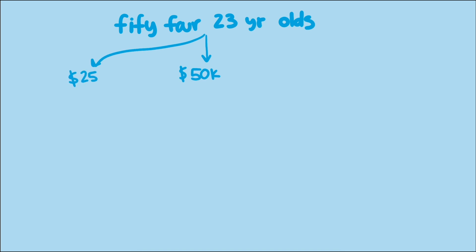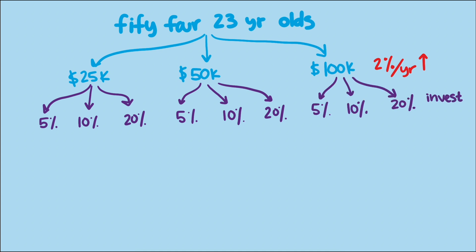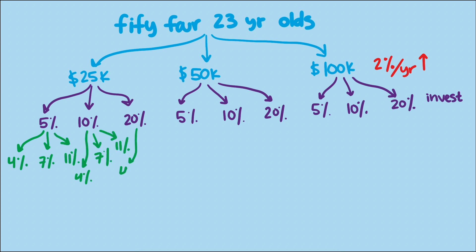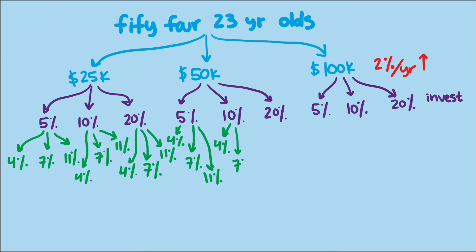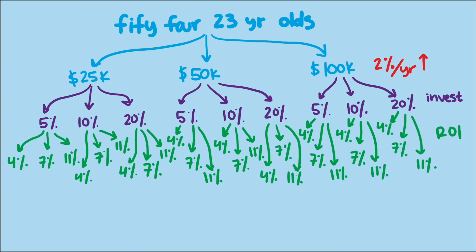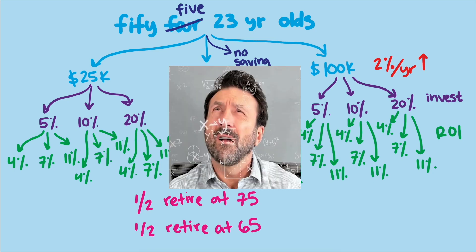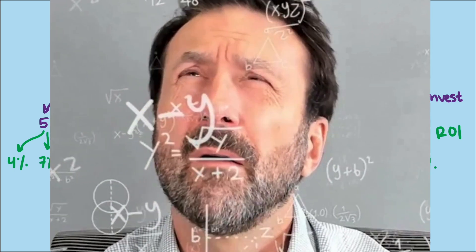Here's a simple simulation. Let's take a group of 54 23-year-olds. One-third makes the median income, one-third makes half of that, and one-third makes twice that. I assume a 2% raise in real terms each year. Within each of these groups, one-third invests 5%, one-third 10%, and another third 20% of their income. Within each of those, one group is conservative with their investments or has a few bad years and ends up averaging 4% return, another third the typical 7%, and another 11% — what some business owners, smart investors, or lucky investors that timed Bitcoin correctly make. Let's throw in one more person that doesn't save anything, giving us a total of 55 people. Assuming that half work until they're 75 or let their wealth grow until 75, while the other half retire at 65 and start living off the interest — if we order all their wealth from lowest to greatest and group them in quintiles, the pie chart looks like this.